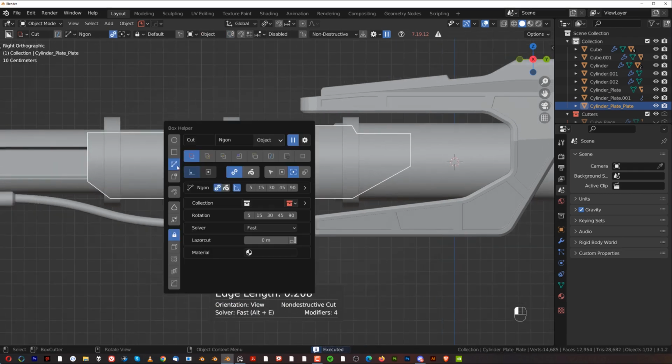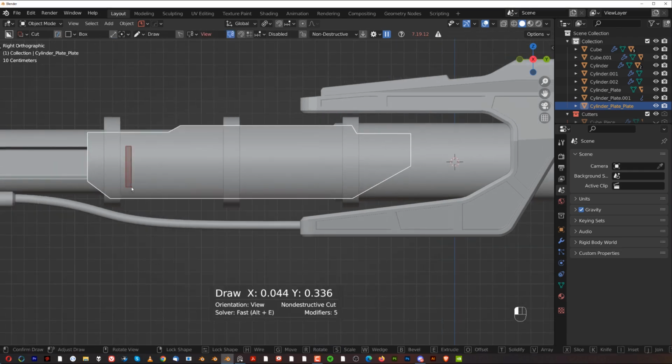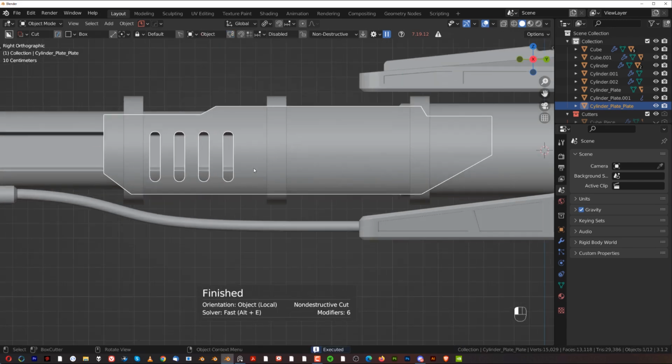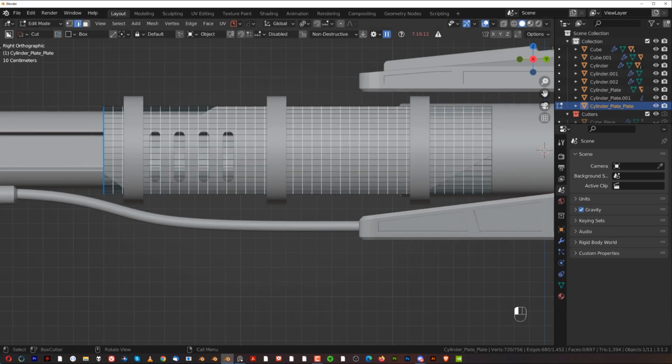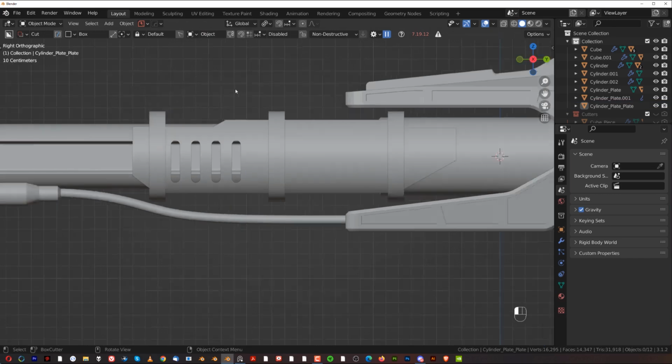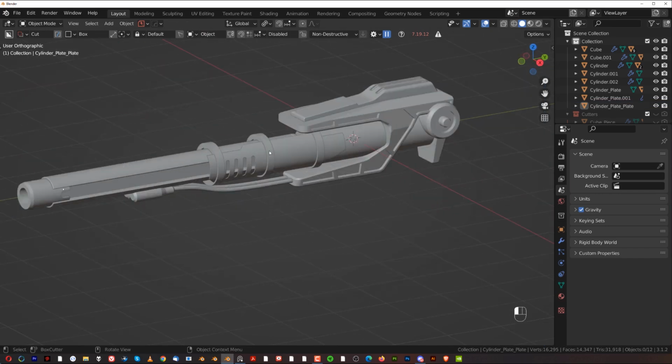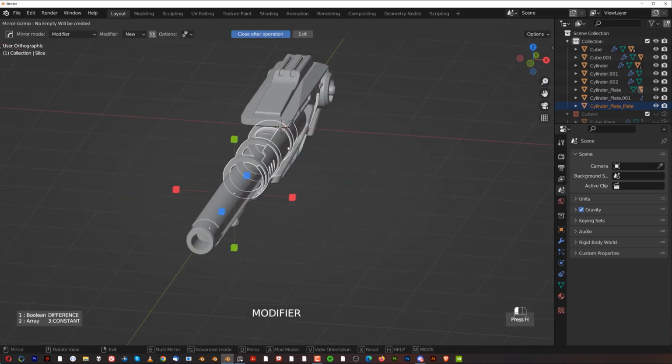And then here, for example, we could have more cuts like this, right? V for array, and there you go. And then we can just add loops just to secure this and improve the shielding, right? So boom, and you got a very different type of shielding for the gun.